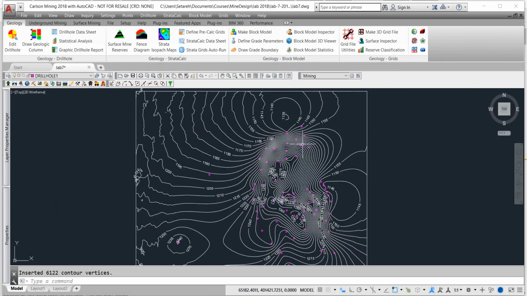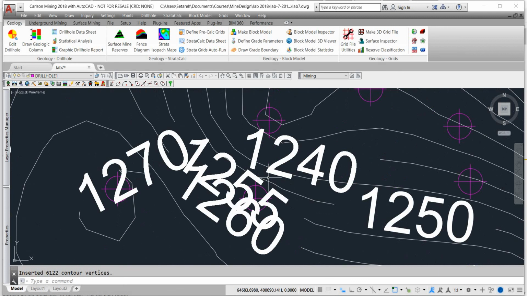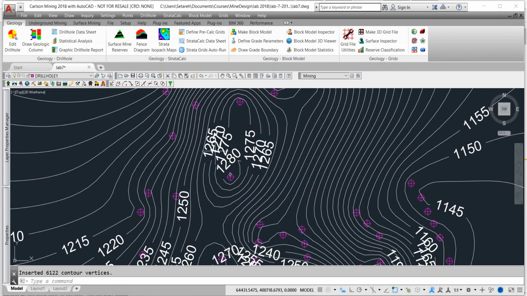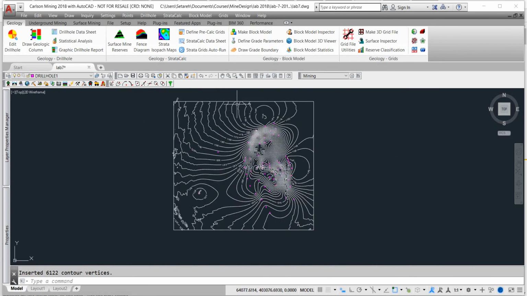I have everything here. You can have the text sizes smaller, or you can have the contour intervals more than 5. So make sure you have everything smooth. So don't turn in something like this. It's not professional. It's not readable. So if you have something like this, undo it and fix it. So change the intervals, or I would suggest changing the intervals. It would be better.